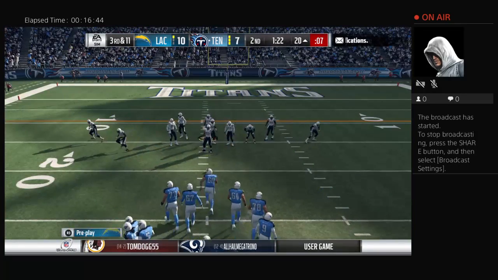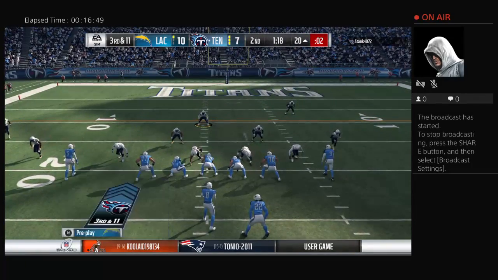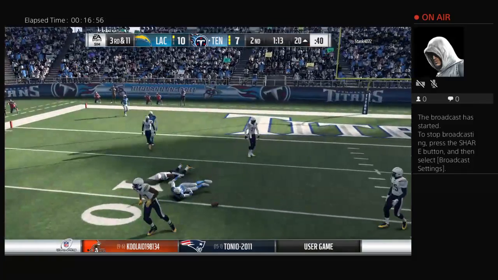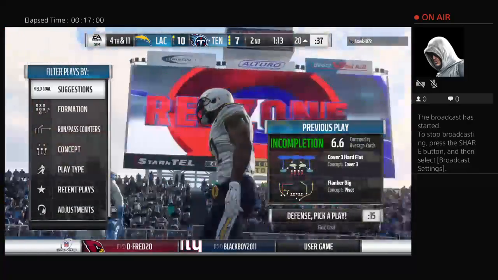Third and 11. And some extra depth to the secondary here. They're in the dime. Mariota to throw it this time. And incomplete. The contact made the ball roam free and brings up fourth down.